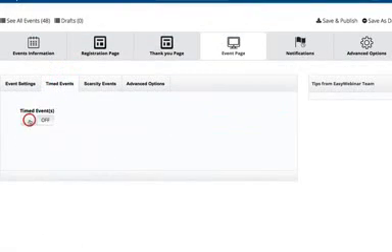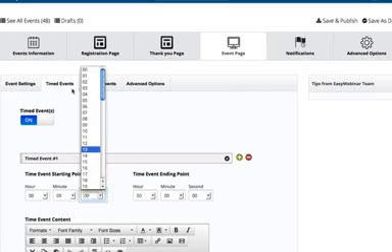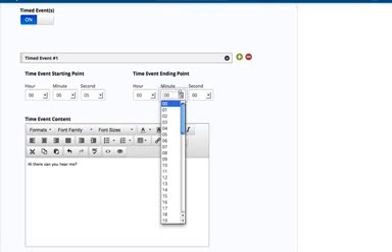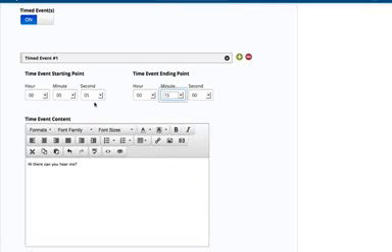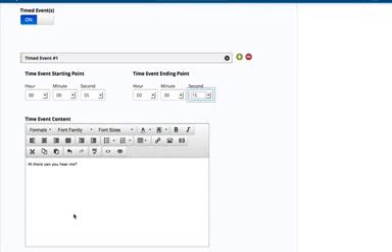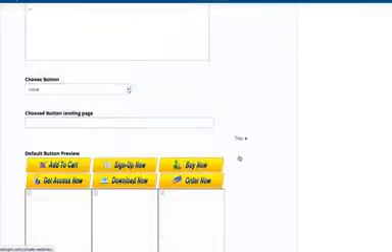Now, what are timed events? Timed events are events that can occur at specific times during your webinar. Whether that webinar is live or automated, you can have an event start, such as a question that starts at 5 seconds, such as, "Hi there, can you hear me?" And you can have that end at, say, 15 seconds. So as soon as someone comes to the event, they get a message from you right away. And you can add as many timed events as you choose.